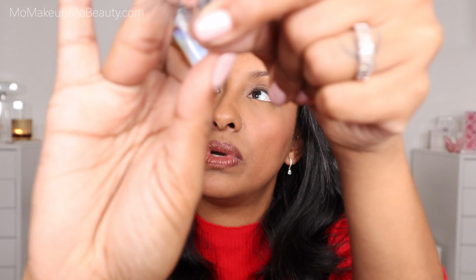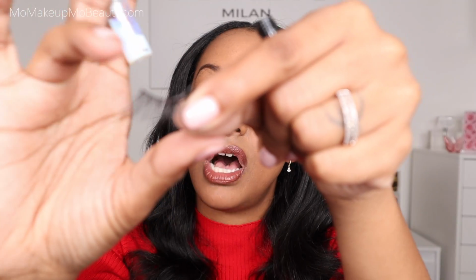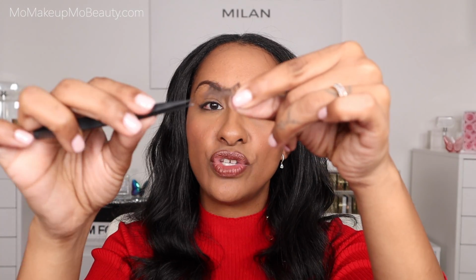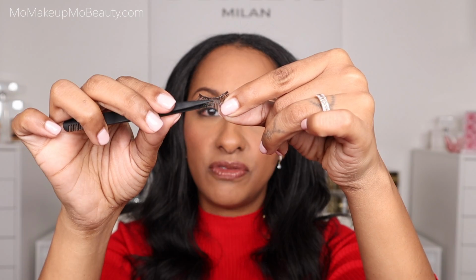With the glue, I more so go top inward. And what I mean by that is I put a little bit of glue on the top with emphasis on the ends and the middle, and then a little on the inside, the portion that's coming towards you. So right on top here, put my glue with a little extra on the ends there and a little extra in the middle. And then whatever's left, I'll put a little bit on the inside. You want to let that sit for a couple of seconds. I don't really count, I just kind of wing it, but you're really supposed to do like 15 to 30 seconds. So I'm going to grab one of my little tweezers and hold the center of my lash, not too close to the band and not too far either.